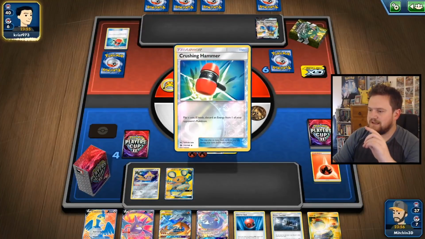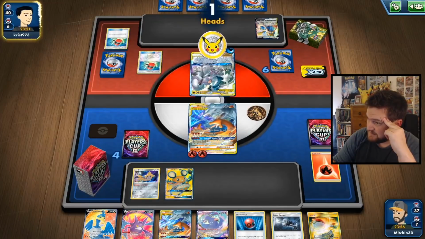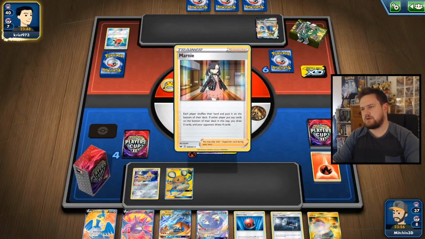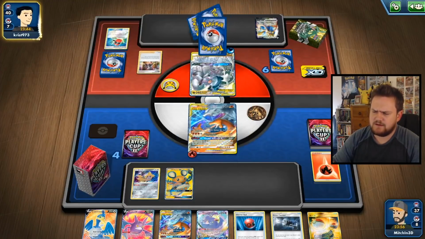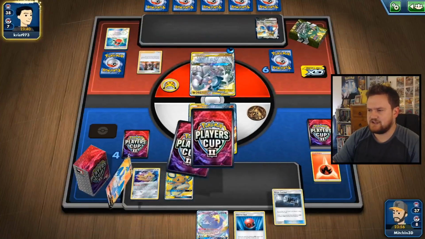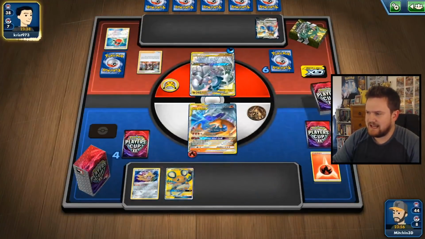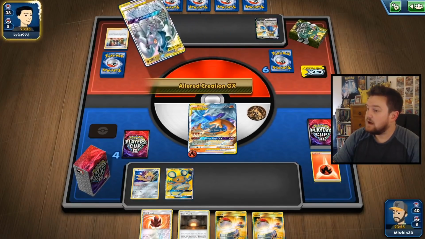If they only play down it, oh my god, Double Crushing Hammer, please don't hit heads. Oh my god. And they're Marnieing us as well, that's really bad. I mean, it's good for us in a way, because this hand wasn't ideal. We need to find Welder Double Energy again though. So that would be really handy if that could just be in this hand. No. Okay. At least we got Double Switch.